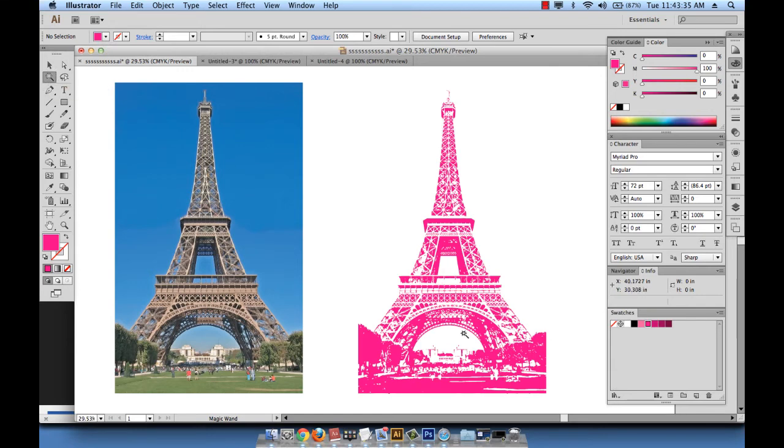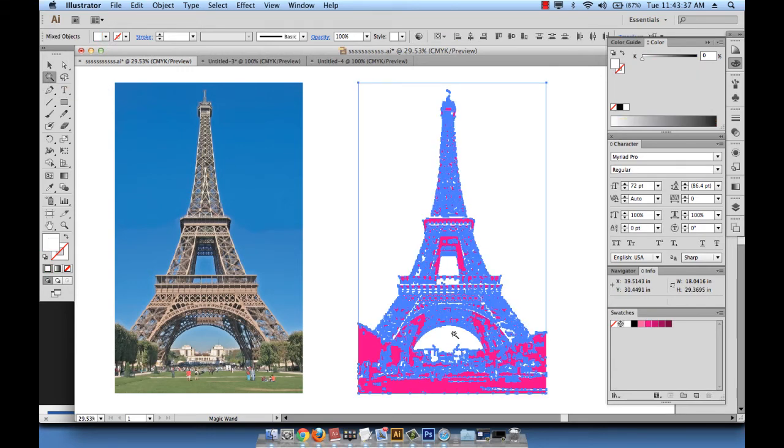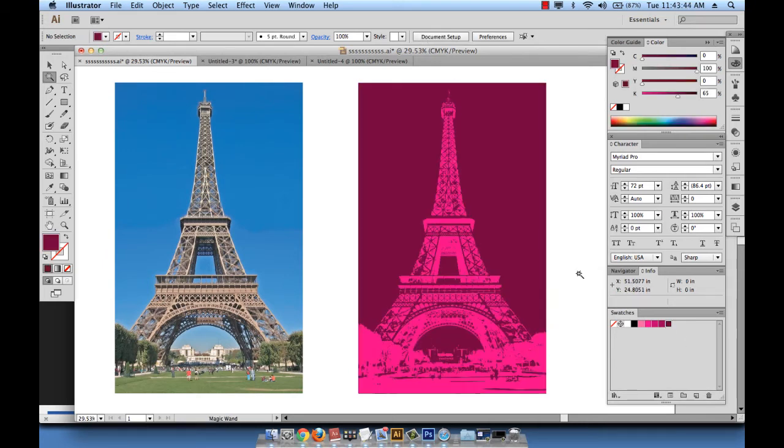I can also click on the magic wand and then hover over the whites, and it will select all the rest of the whites for me, and perhaps use a dark pink. So you can do all sorts of things because your image has been traced into a black and white combination.